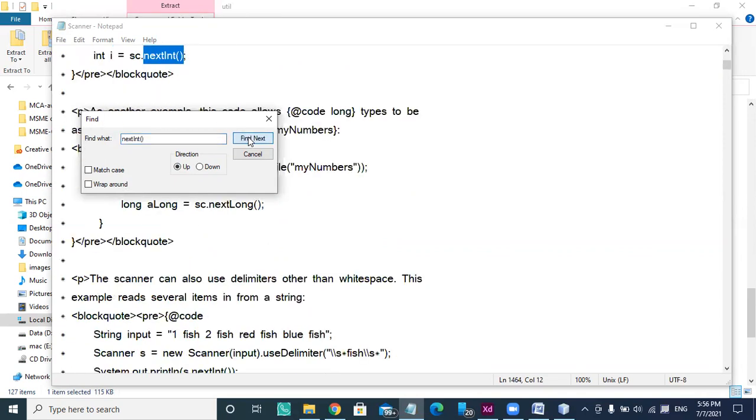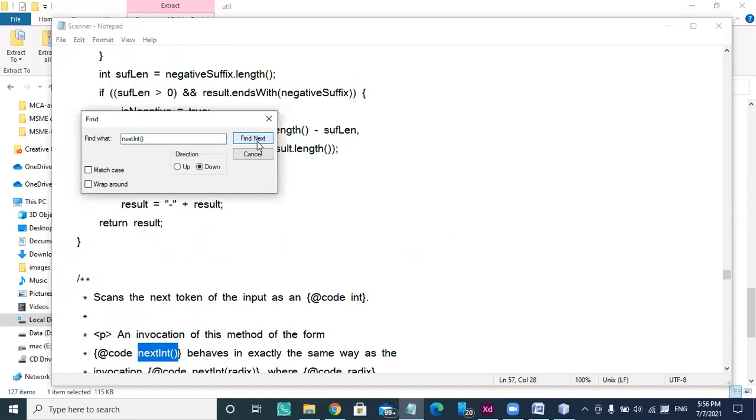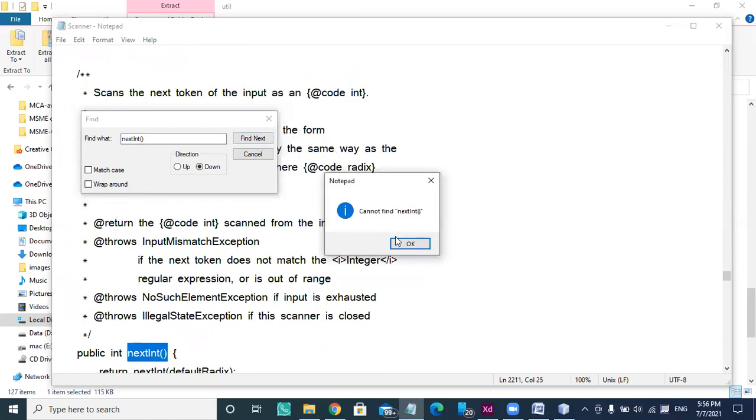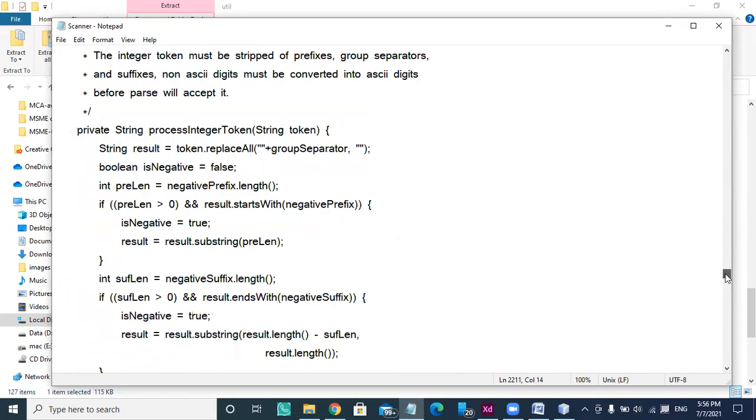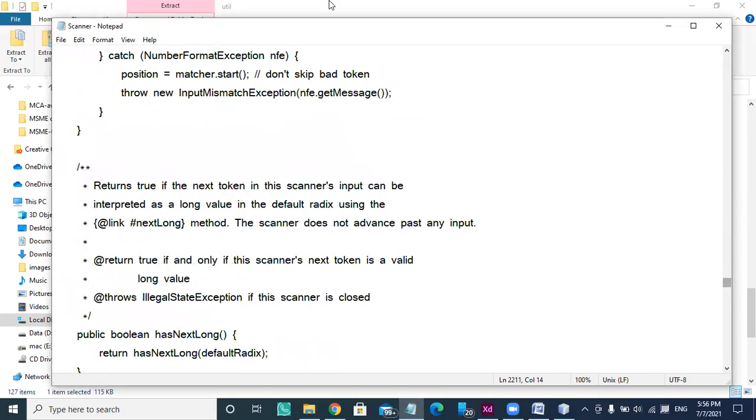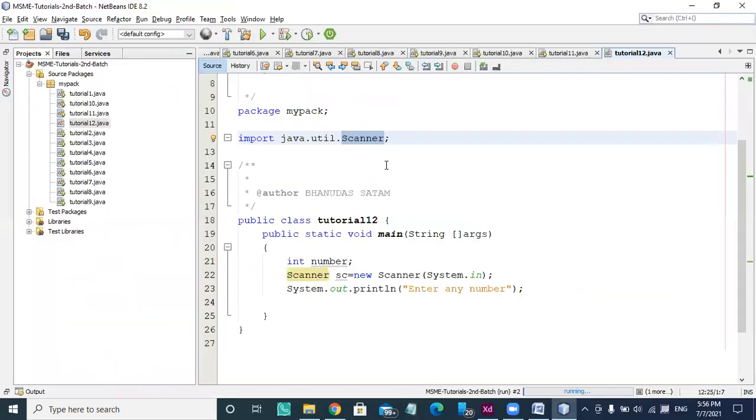It's going to show the definition of nextInt here. Searching in the downward direction, I have checked here. So this is a class which has the method nextInt, and its return data type is int. You can find a number of methods which we are using, and you are not supposed to change those methods.